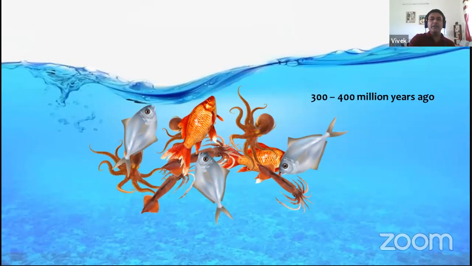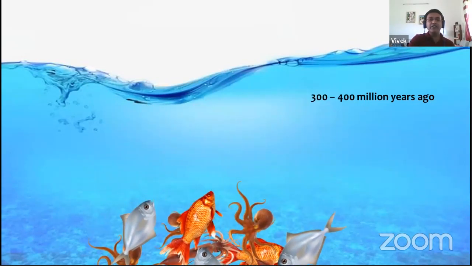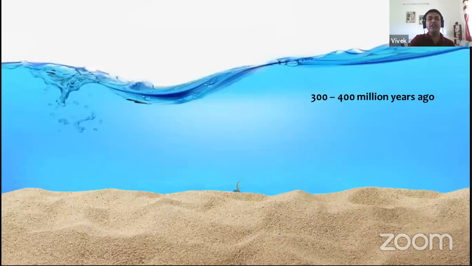When the dead biomass, say plants or animal biomass, settled deep down on the ocean bed, it was covered with different layers of sand, silt, shales, the so-called sedimentary particles that accumulated over them. And as you all know, it underwent a lot of transformation. If you look at the time scale, it took eons of time, in fact more than 300 to 400 million years.